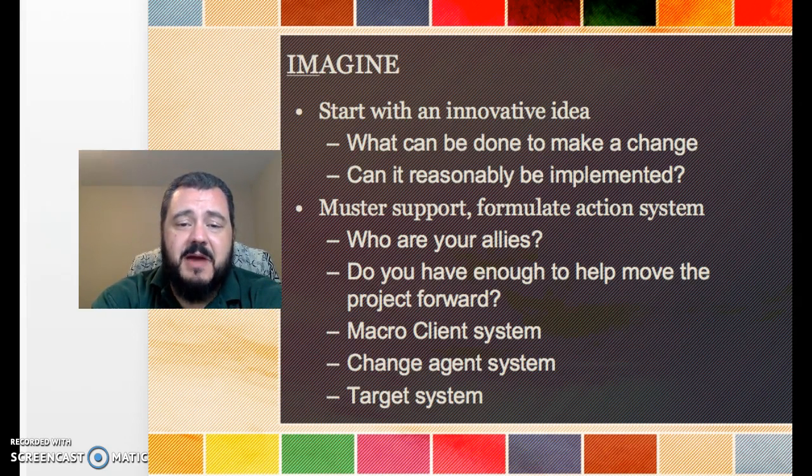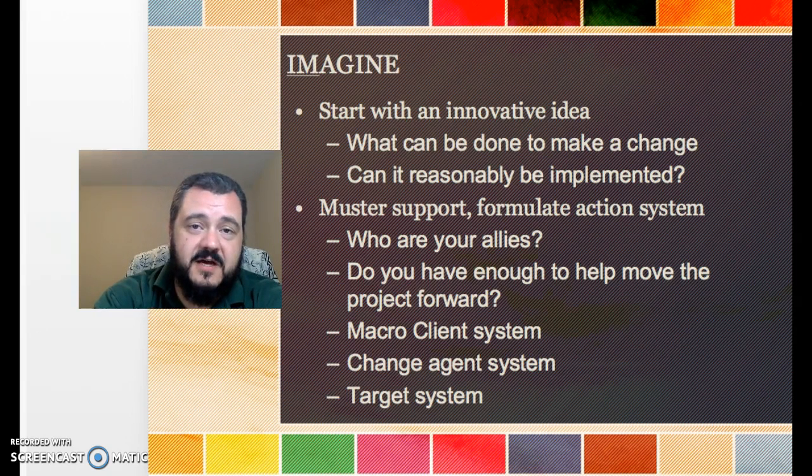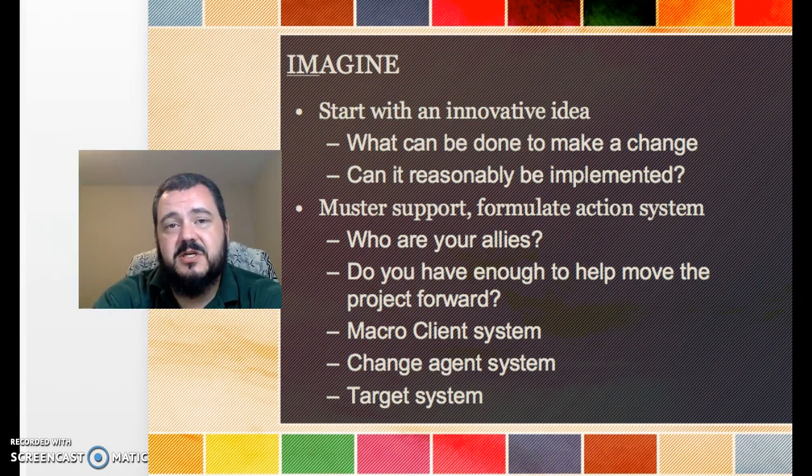Next, identify your macro client system, your change agent system, and your target system. We'll be discussing this in class in greater detail, but I do want to remind you very quickly about what they are. In macro practice, you're not working with the same kind of social worker to client dynamic that you would find elsewhere, where it's very easy to identify who is the client and who is the provider, who is making the change, and who is changing.